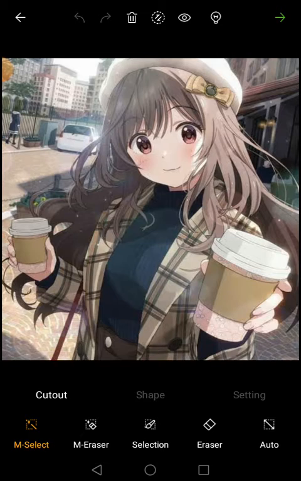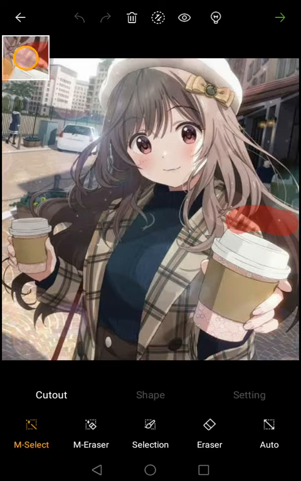I'm just going to use M select, and I'm going to choose this coffee cup she is holding, and make this coffee cup a new image. So the remaining part of the image will be erased and only this coffee part will be selected.